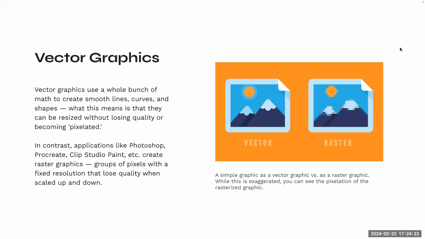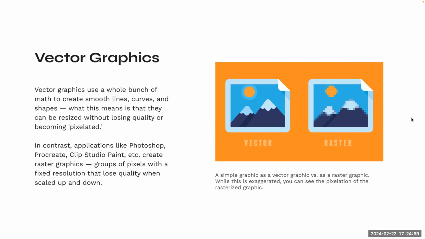So now we're going to talk about vector networks in the pen tool. You might or might not be familiar with what vector graphics are. It's basically the same as an image, but with a whole lot of math behind it. So it makes really smooth lines, curves, and shapes, but all without losing the quality of the actual piece. You'll notice that with raster images, which are JPEGs, when you resize it or put it from one software to another, it gets really pixelated and it's not good quality anymore. That doesn't happen with vectors.